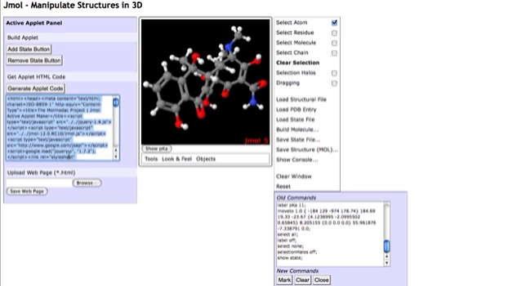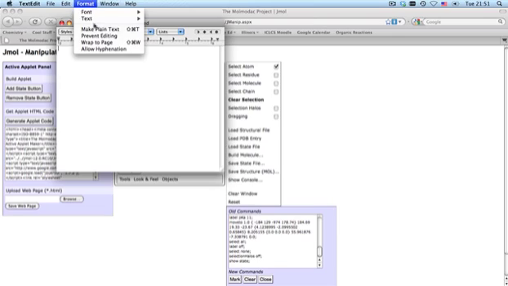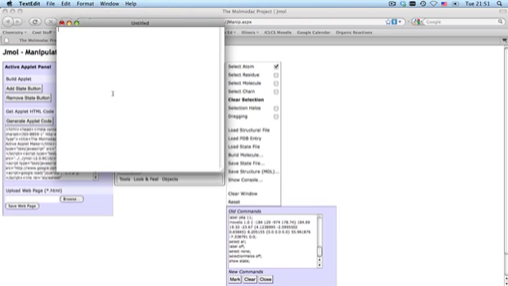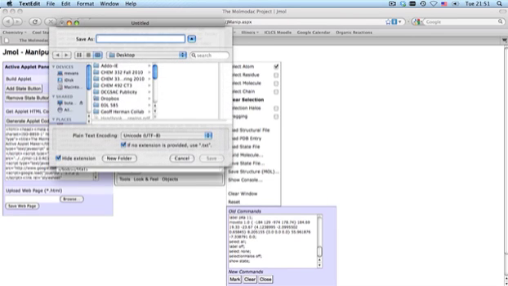If you're on a Mac, you can use TextEdit, and if you're on a PC, you can use Notepad. If you do use TextEdit, though, make sure when you first pull it up that you go to Format, Make Plain Text. This will prevent any extra text from being embedded when you save the page. Paste the text in and save it. Give your HTML file a descriptive name with the semester in which you did the project, your group number, and then a name for the active applet itself. Be sure to end the file name in .html.